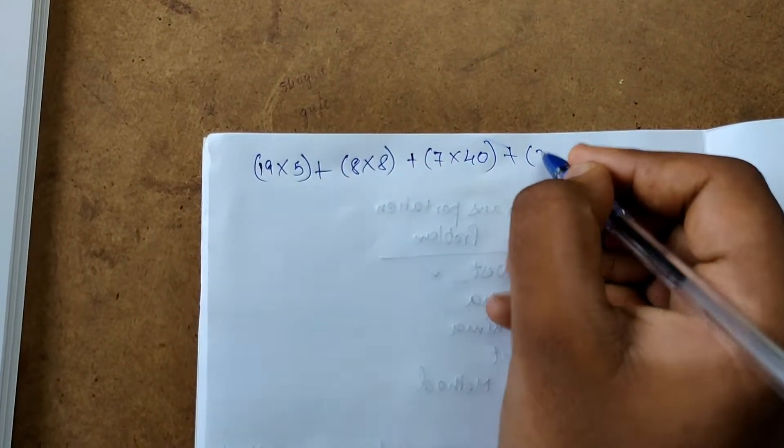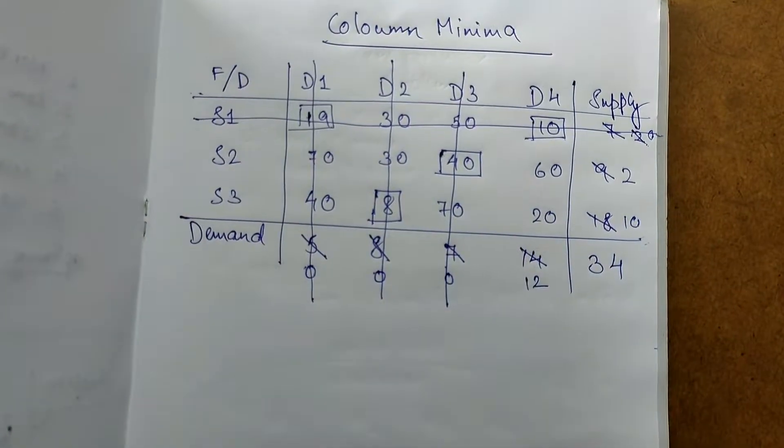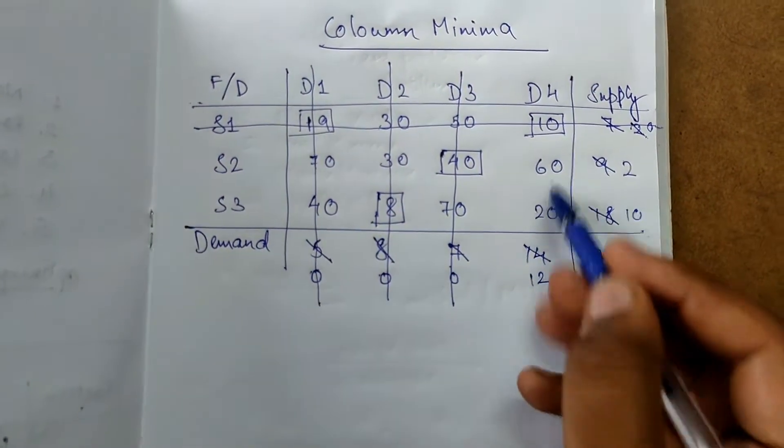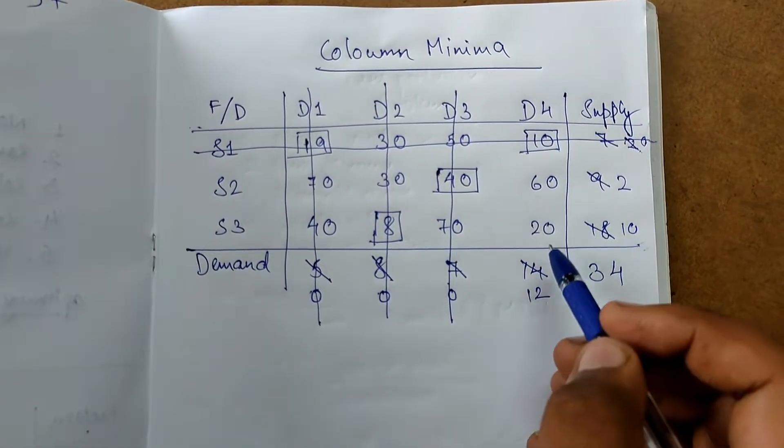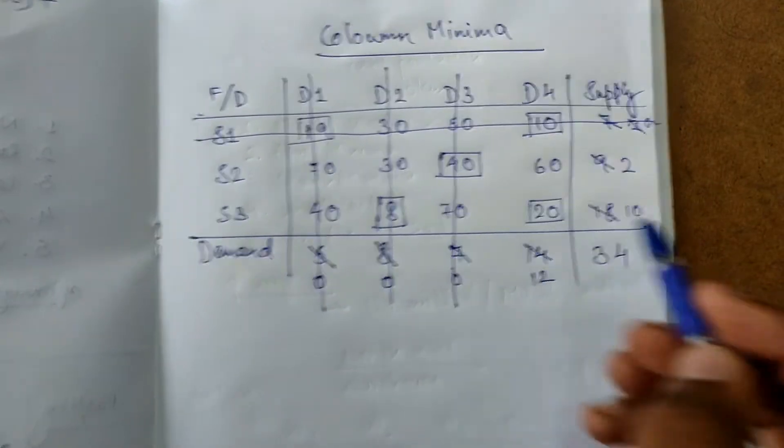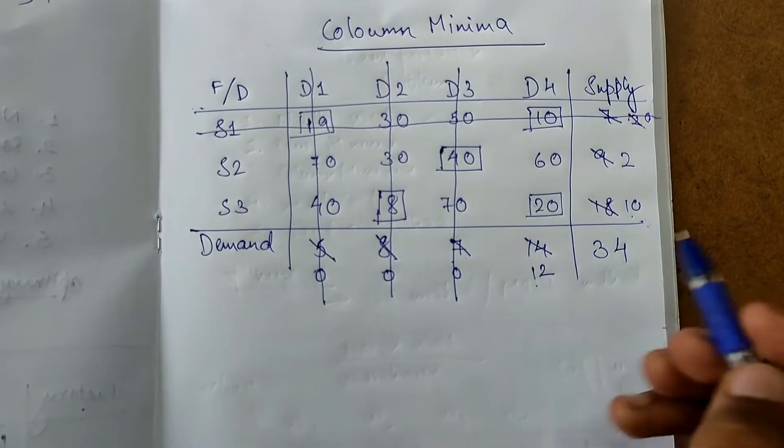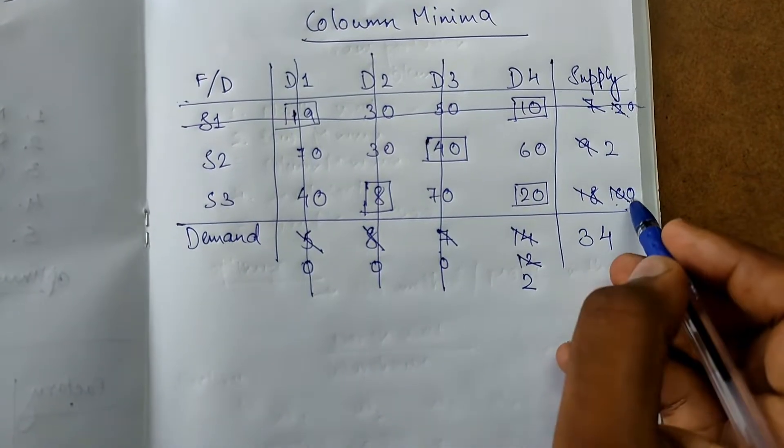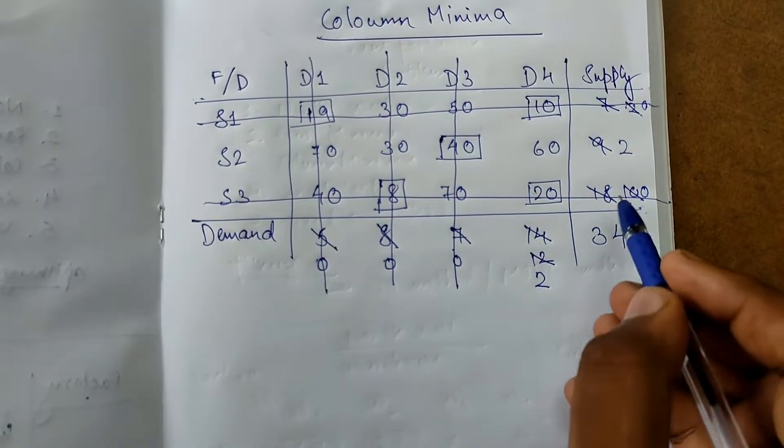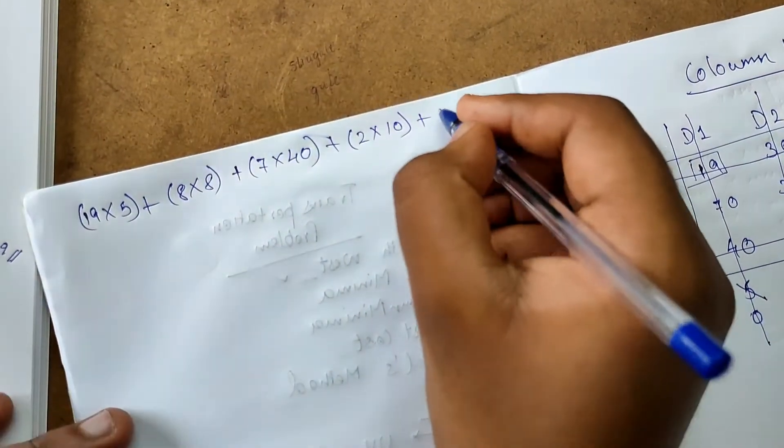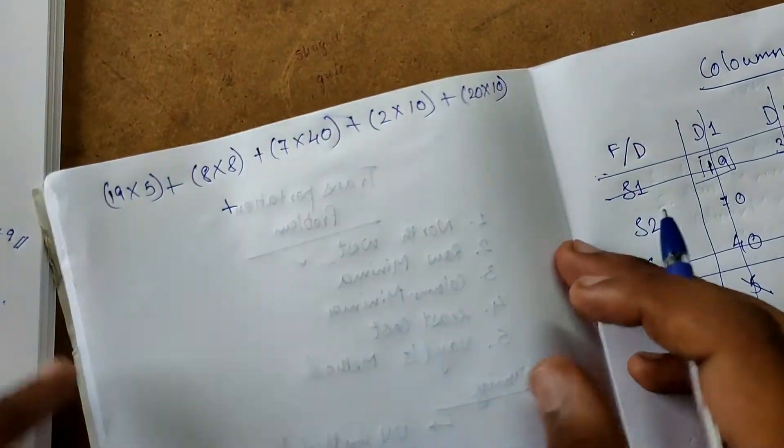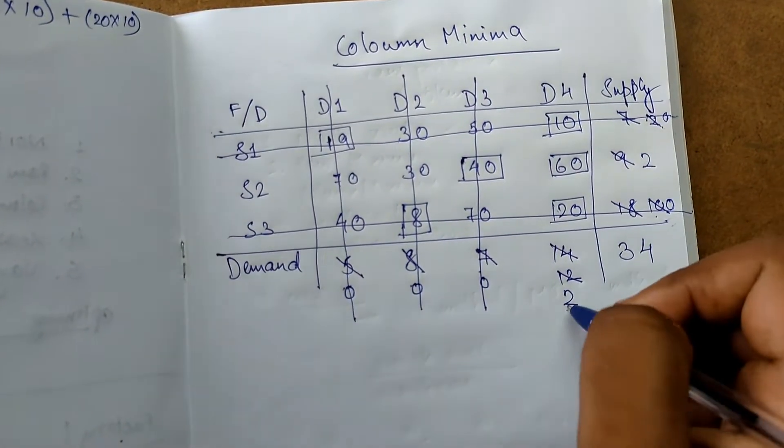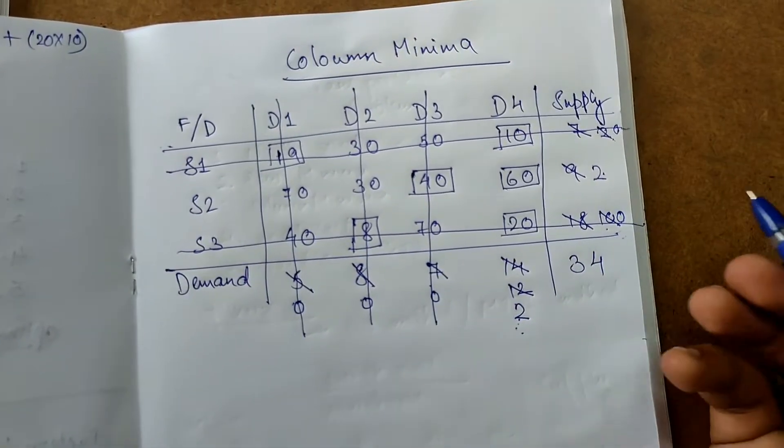Here the solution, 2 into 10 plus. We are left with, we select 12 and 10. We will minus, 10 is least, so 0 and 12 minus 10 is 2. 0 is this side, so attraction and we will cut off this row. 10 minus, so here 20 into 10 plus. At last we have just one element left which is 60, and the elements are 2, 2. See it is balanced.